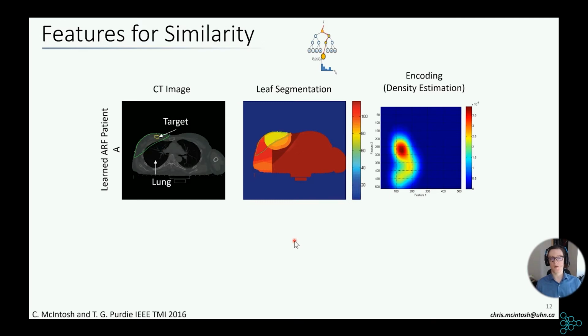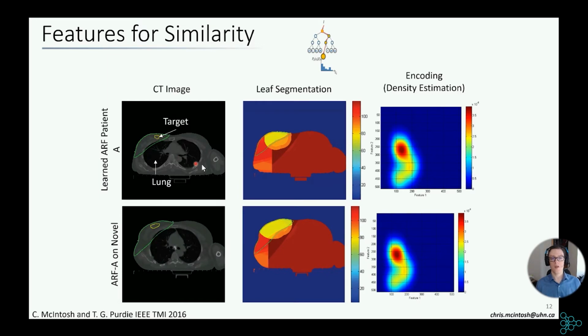Since, for example, if we were to just take this image here and compare it to a novel patient, the bulk of the image isn't receiving any dose. And so the bulk of the image doesn't actually matter. For example, if I took the same patient and imaged them over 5 days while their arm was moving around, their arm doesn't impact the treatment. And yet it would create a significant difference in terms of just straight differences between those two images. Whereas if we look at the features from the actual model, we'll get features that are relevant to dose. And so that's what we kind of see in this middle column here.